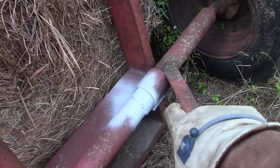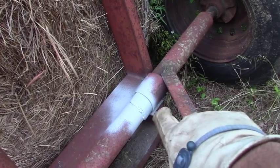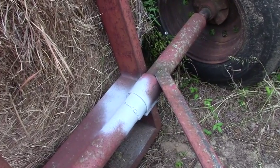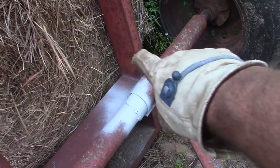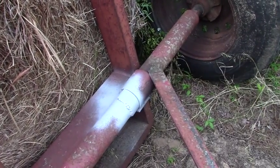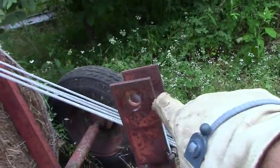And then right there, you can see I've already primer painted it. But that's where I put that little piece of metal. And that's just going to keep this from moving this direction. It's going to hold it within a half inch tolerance there versus sliding out. That way this top pole will fit right into here and not move around at all. Or anyway, that's the plan. Let's set this camera up, watch me break my back, and we'll get to it.